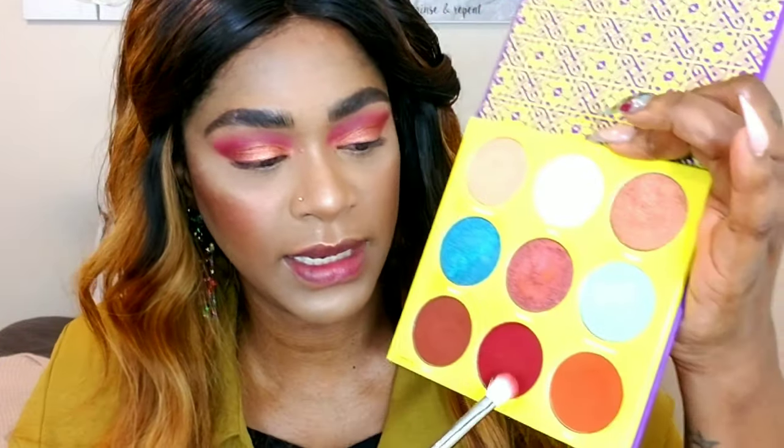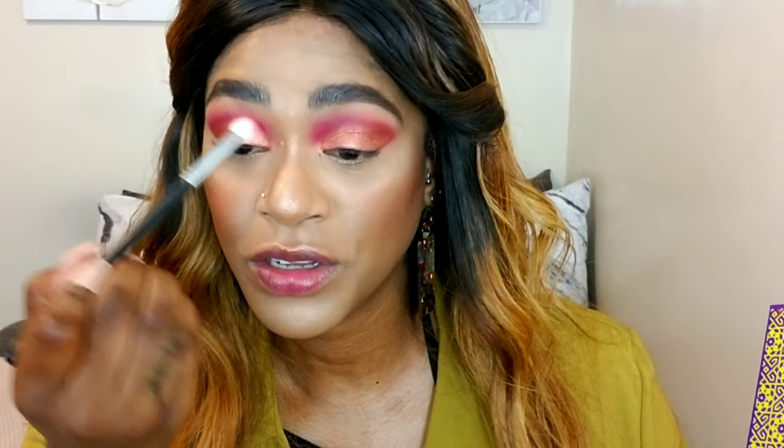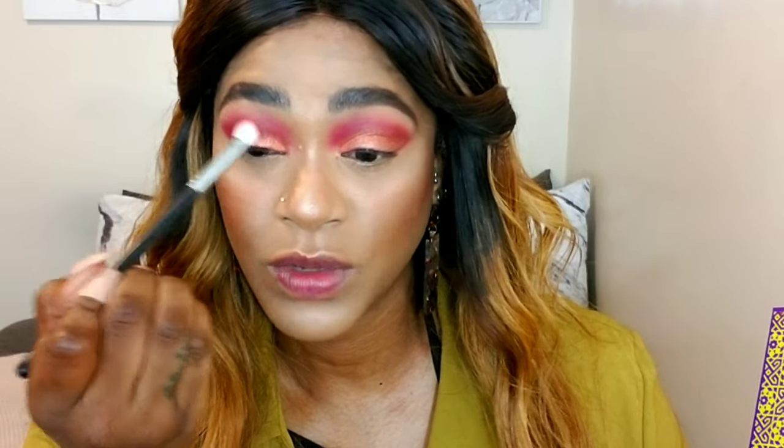And I'm going back with my M433 brush, and I'm taking a little bit of this color, the reddish one and the brownish one, and I'm gonna mesh those two colors together. I'm gonna mesh the shimmer color and the transition colors together, so that it's not that harsh, because I'm not trying to create any cut crease or anything like that. I just want something effortless.